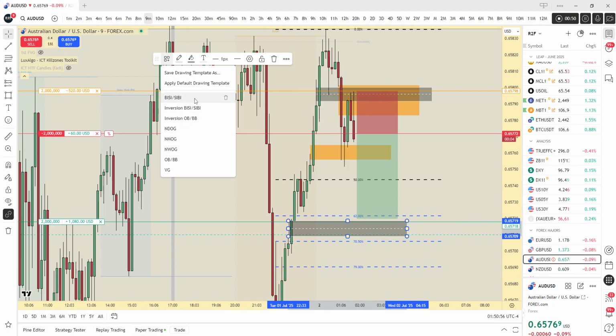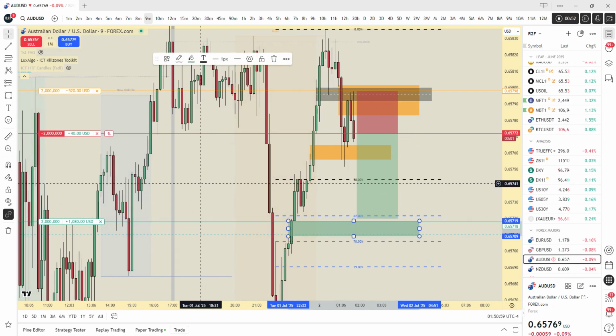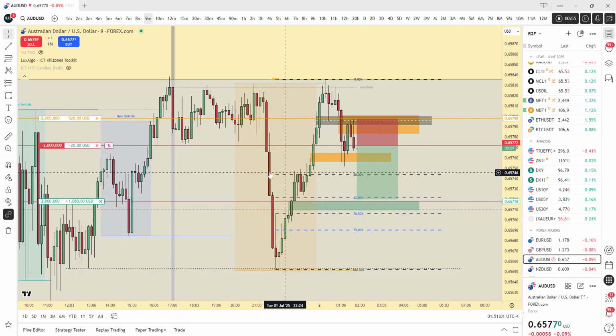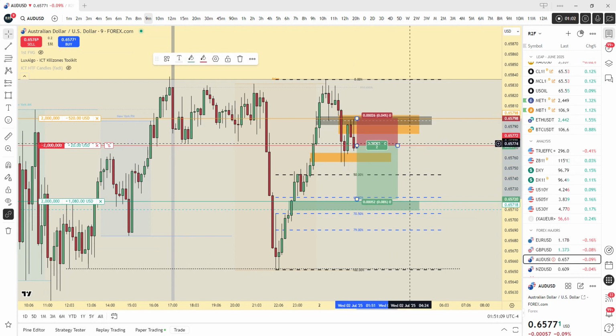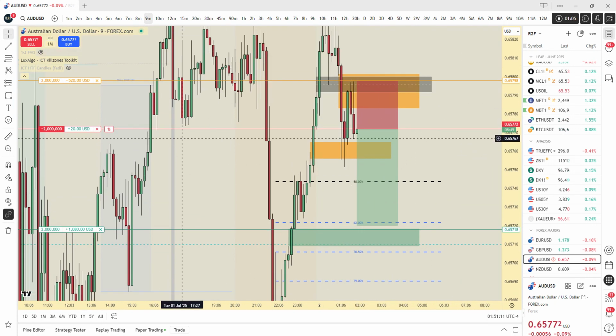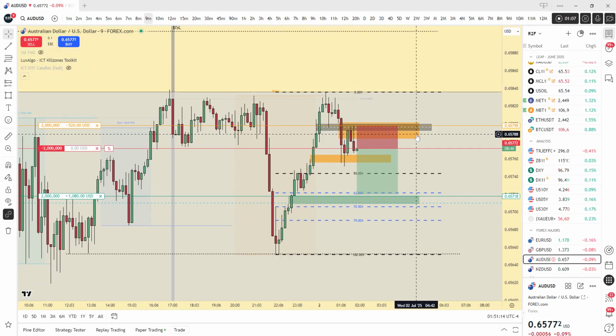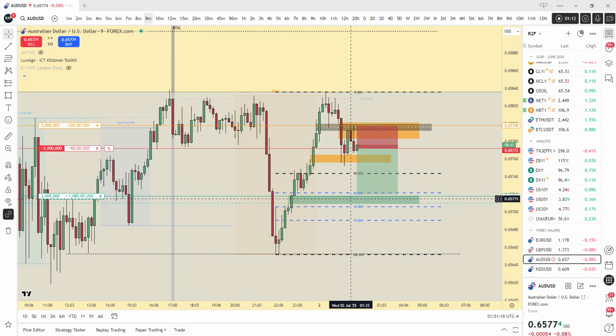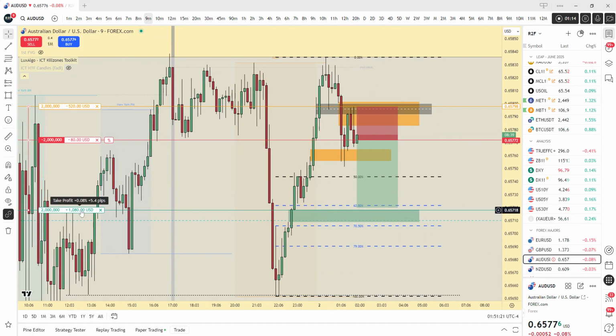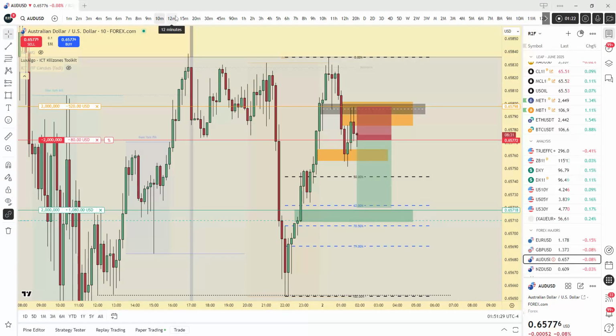Got a nice gap here. Wickless, and a nice gap a little bit below the 62% level. Okay. Where is it? Here. Okay. There's one more here as well. Just at the 62. I might just take profit there instead. Slight difference.